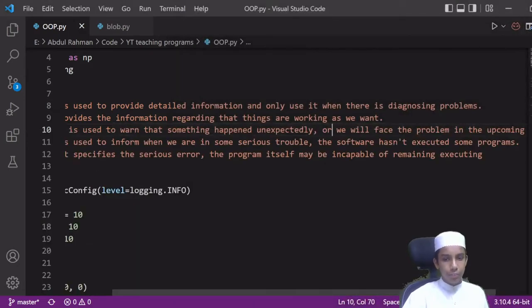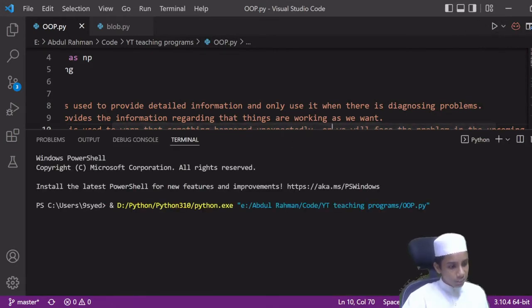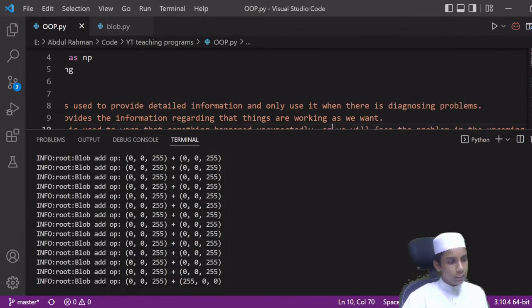Okay, this one also. So now what you want to do is I will open this again. These blobs are colliding each other and it's not looking good. It's printing info root whenever the blobs are colliding. So what I want to do is I want the screen to be only clear. I want all of the screen to be clear, right? So we can do one thing. We can write such a program.